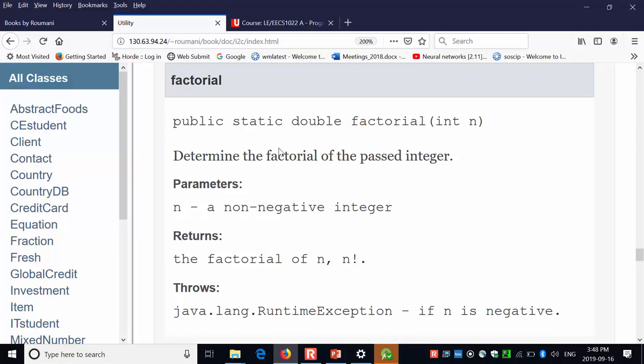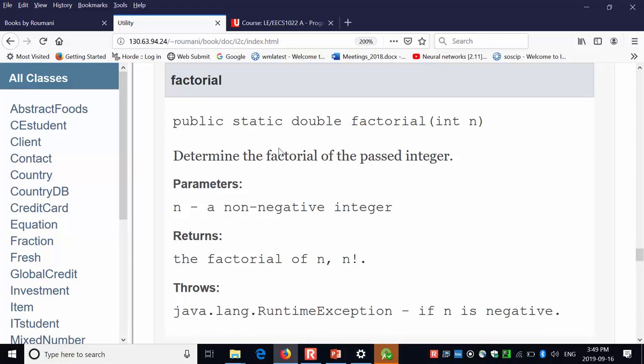It's public static double. It's public, so anyone can use it. It's static, which means I can use this method without defining an object. I can use the utility, the name of the class, dot factorial. And then we have the double as a return data type. So whenever we ask for factorial, you can think about it as a black box. I send int number, let's say 5. It will do processing and return a value to me. It will return to the user a double number representing the result of the factorial.